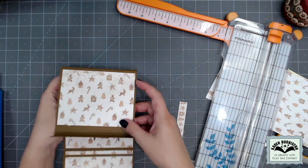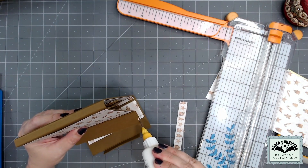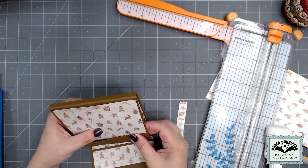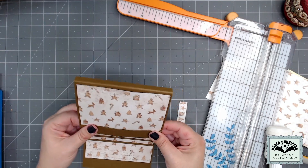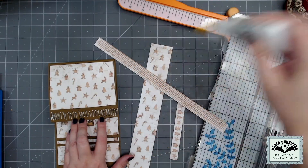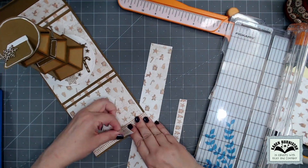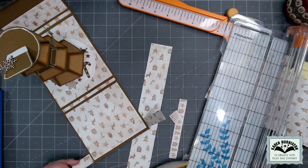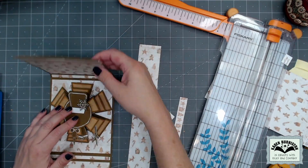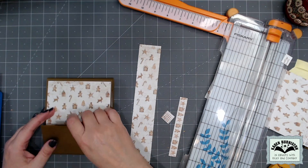On the front I've added a panel of paper, and I want that on before I glue the flap down. When gluing the cardstock flap down, I use adhesive only on the outside edges so the middle portion can hold the closure. For reinforcement so the flap can't come back up, I wrap a piece of patterned paper three-quarters of an inch by twelve inches all the way around the card and glue it to the inside. To operate the closure, it's just a matter of pivoting that flap until it's tucked behind the cardstock strip.